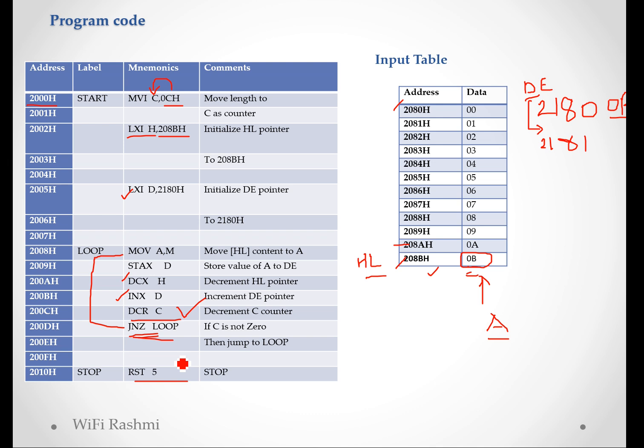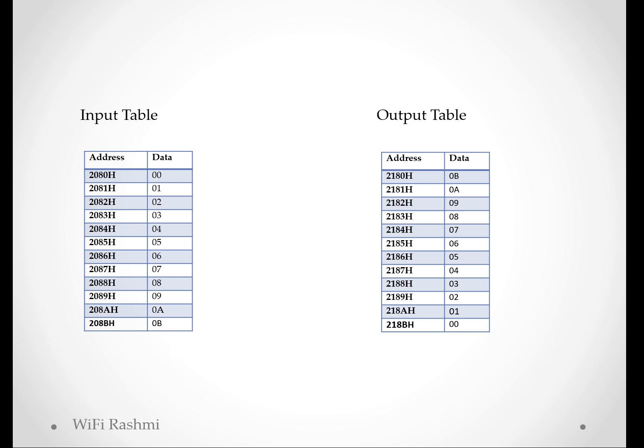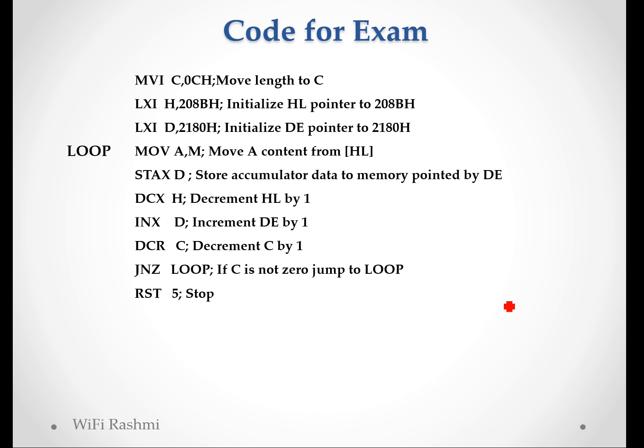Just write and practice with comments, and while compiling keep your input table in front of you. This is your input table for 12 values. So you got it in reverse way, that is the last value is first and the second last value is second. In this way similarly you got these 12 values. Now what you have to write in your exam is this, without memory location. This is very important and you have to mention a semicolon before the comment.